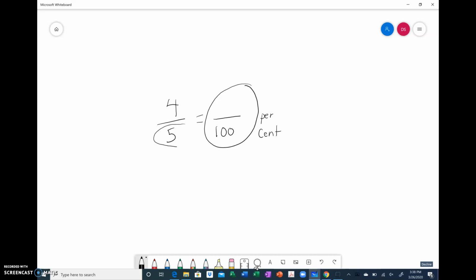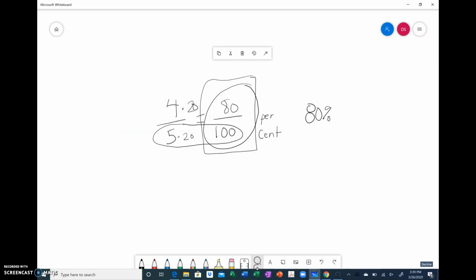Well, how do we go from 5 to 100? We can multiply that 5 by 20, and that gives us 100. So if we do the same thing to the numerator, we would get 80 hundredths, or 80%. So your answer should be this, 80 over 100, because it said rewrite the fraction with a denominator of 100. Notice out to the side, they actually are showing that that's 80%, just as long as you know those are the same thing.